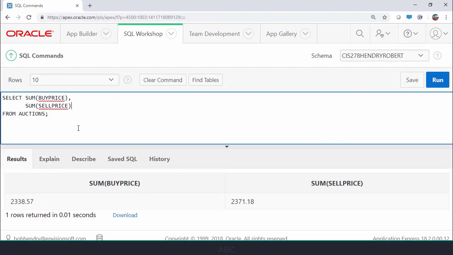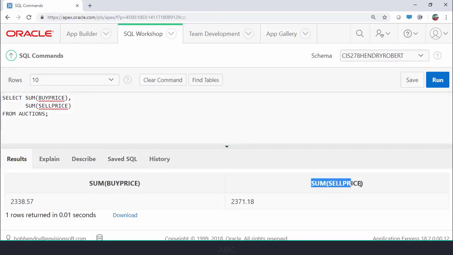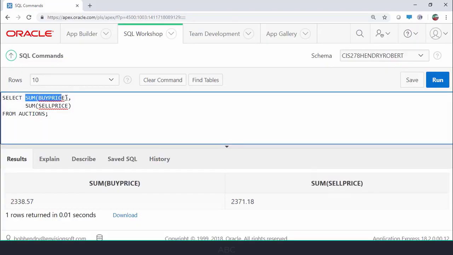Let me show you something else here, and we're getting off on a little bit of a tangent. Let's alias these columns. You see how our columns are exactly the name of our columns here? We can alias them by putting in as, and we could put in, how about total buy price?